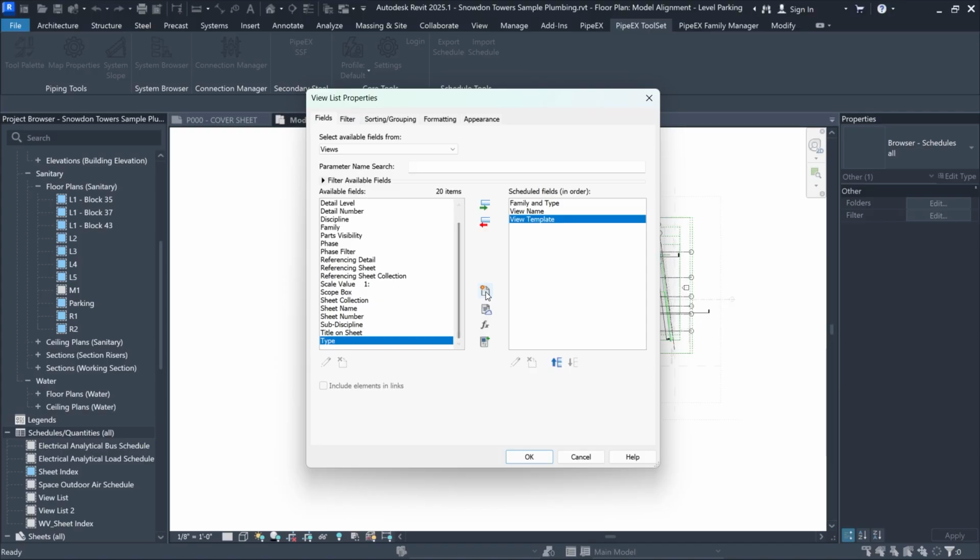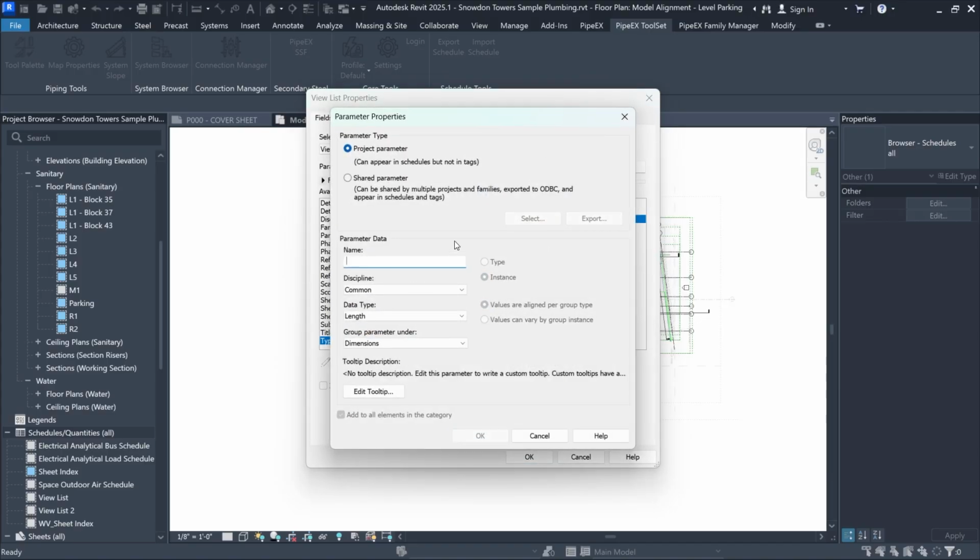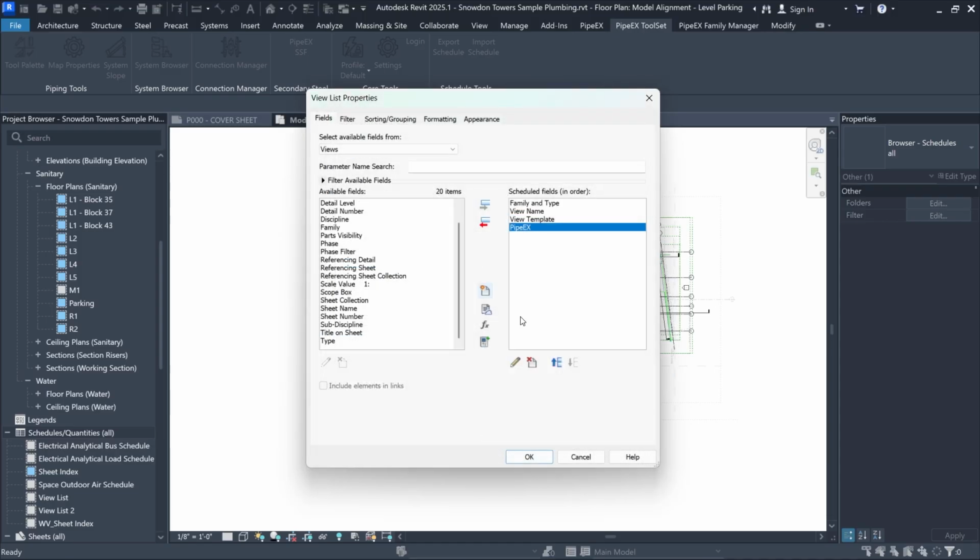If needed, you can even create a new parameter. For example, I could create a parameter and call it Pipex. Or another nice feature is a calculated value.